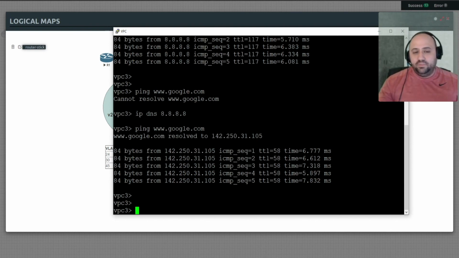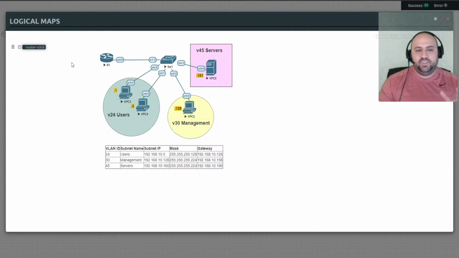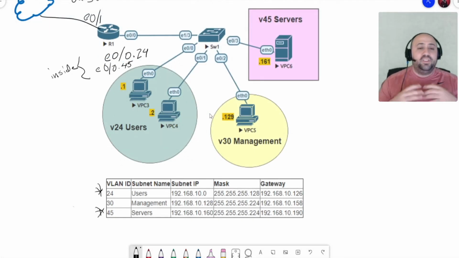That's basically it. We accomplished what we wanted to do, which was provide our simple topology internet access, and we did NAT on our router to allow our devices inside the network to access the internet as well. All right, in summary, we were successful.